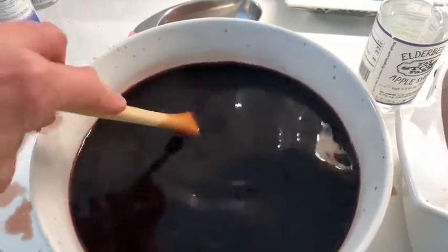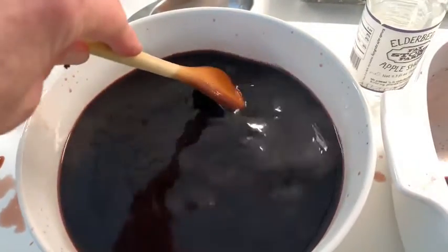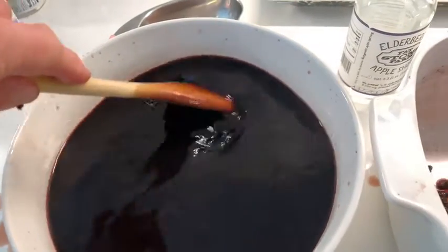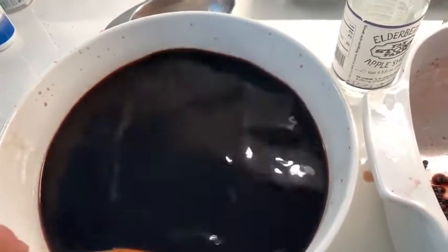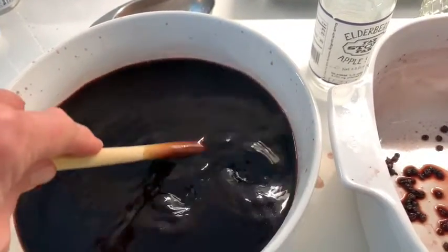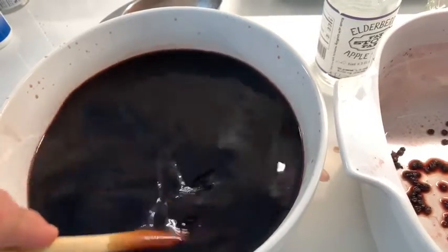Funny story about this honey. I brought bottles and bottles of Kirkland's own local Montana honey down to California with me. And then I went to my local Costco here because I was told they wouldn't have it outside of the region, and they had local California honey down here. So kudos to Costco for having local honey wherever you go, at least in those 2 locations.